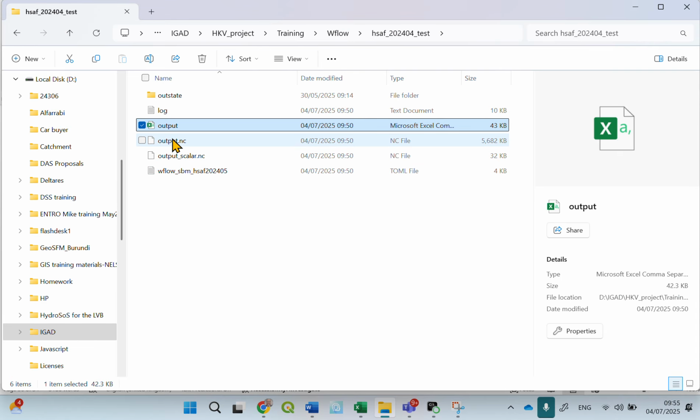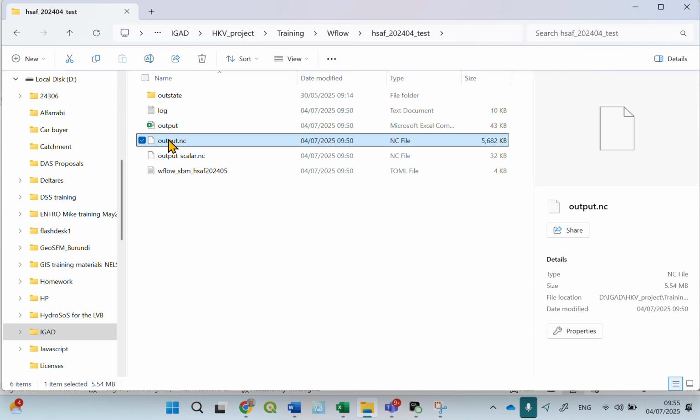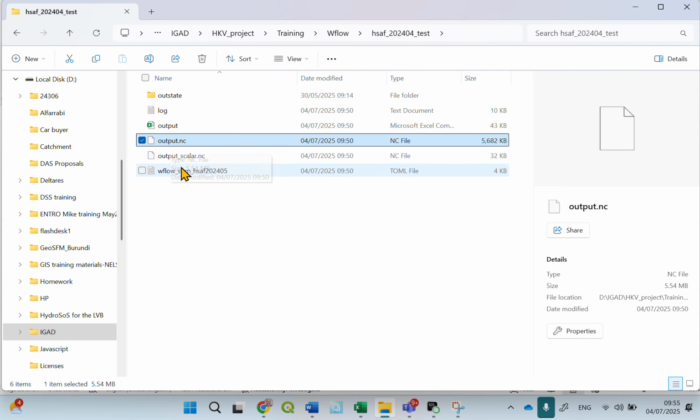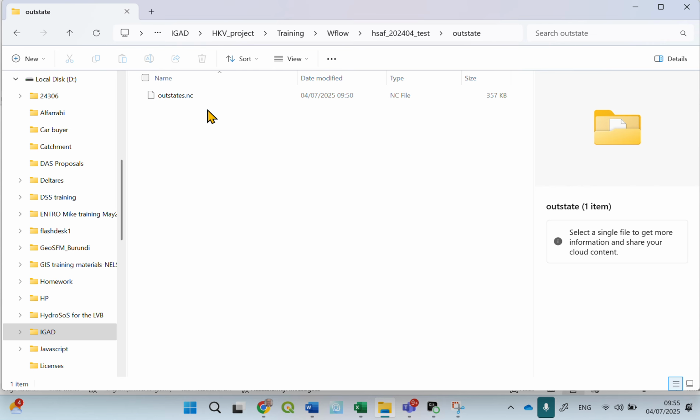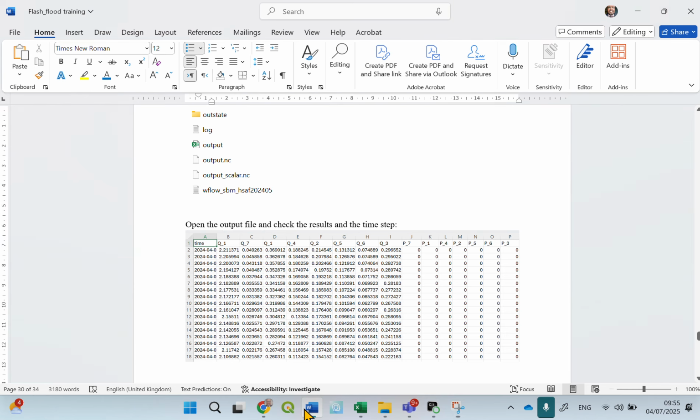Also, this output netcdf file, we mentioned that we can use Panoply to open and check it. So this is just quickly how you can run the model, and this is the Excel format file that you can open to check the result quickly.